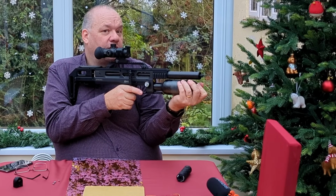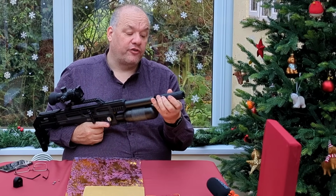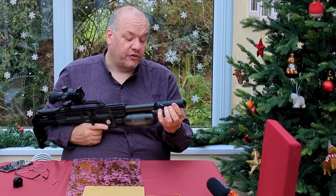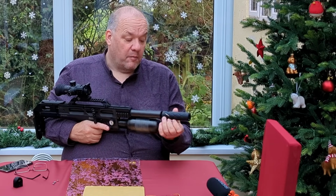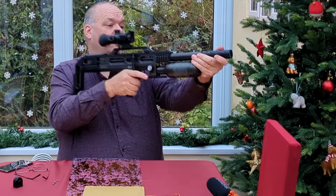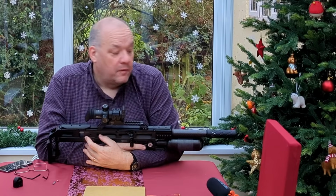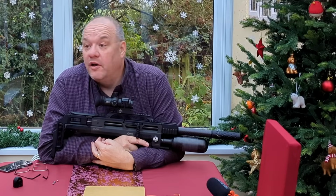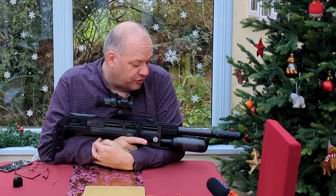You are very, very close to the end of the barrel. So I would even be tempted to put a slightly longer silencer on that. Because as we saw, when I was doing my supported standing shots, the way I like to shoot, my hand was very, very close to the end of the barrel. But put a longer silencer on there, or get the rifle with a slightly longer barrel, and that will negate that. But that's how I shoot. That might not be how you shoot.